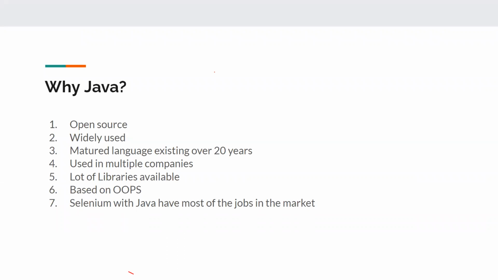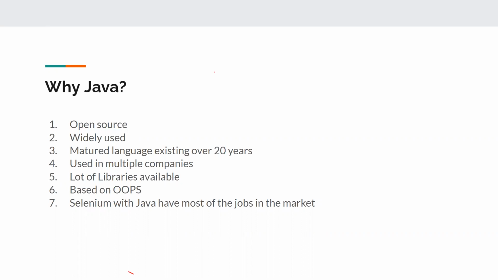Okay, and it is widely used. Most of the applications that you see in the world are powered by Java. They have all been coded in Java. There are applications coded with other languages as well, but there are a lot of Java developers and a lot of Java jobs as well. It's a more matured language, guys. It's been there for more than two decades. If a language has survived for more than 20 years, I think it's one of the best languages. I have learned Java, and it also helps me to learn more tools.